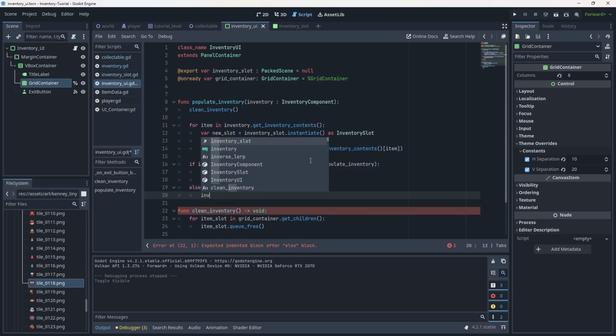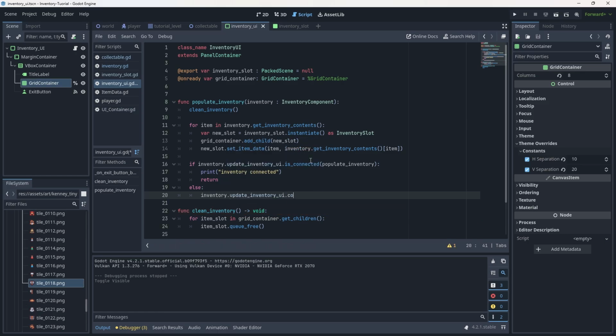So to do this, we're going to write inventory.update_inventory_UI.connect, and here's the confusing part, populate_inventory.bind, and we want to pass through the original inventory.